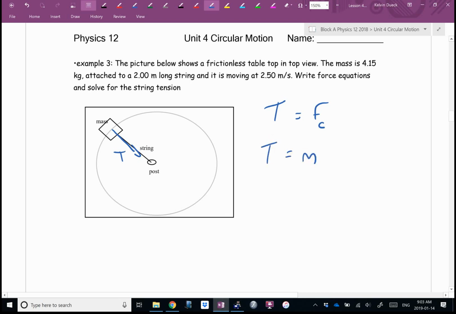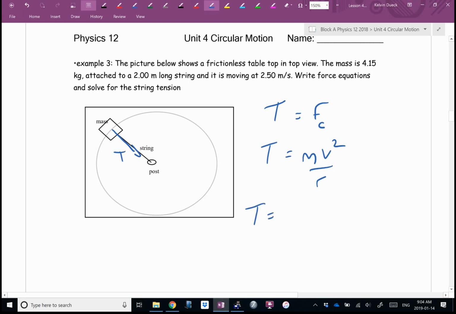Tension equals mv squared over r. James, am I going to use the one with the v in it or the one with the period in it? They gave me the period in this question. Read carefully, please. Why? Because they told you it was moving at a speed, okay, you with me now? So I'm going to use the mv squared over r. Otherwise, it's a straight plug and chug.